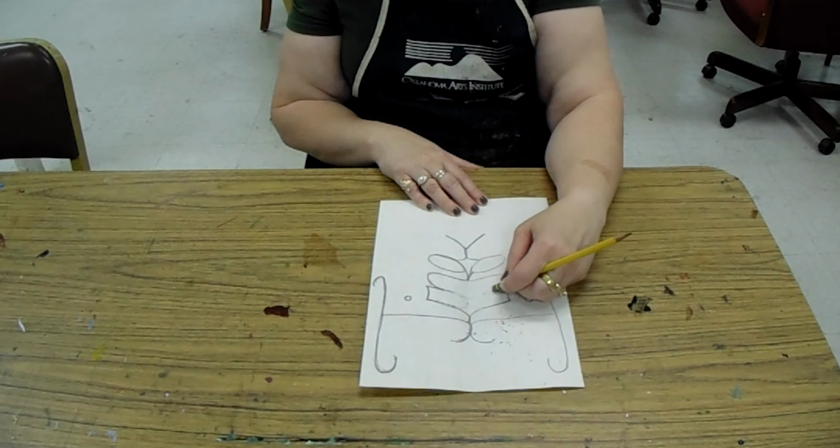You can add parts and you can take away parts, but remember, in order for you to have symmetrical balance, whatever you add on one side, you need to add to the other. And then whatever you take away from one side, you need to take away from the other. I think he needs some little alien legs that come down like this. If you have a strange shape that you're having a hard time transferring, you can always close it back up and press hard. That way you have an idea of what it's going to look like.